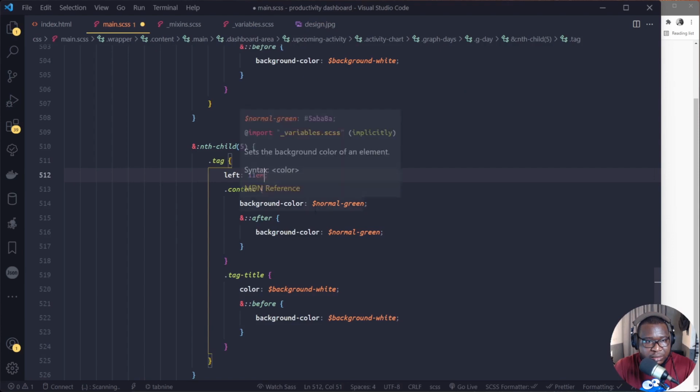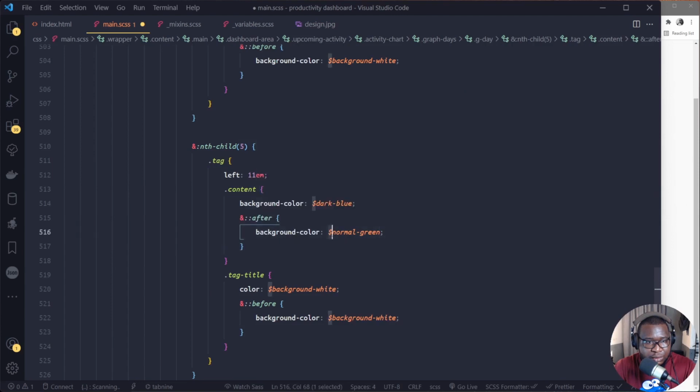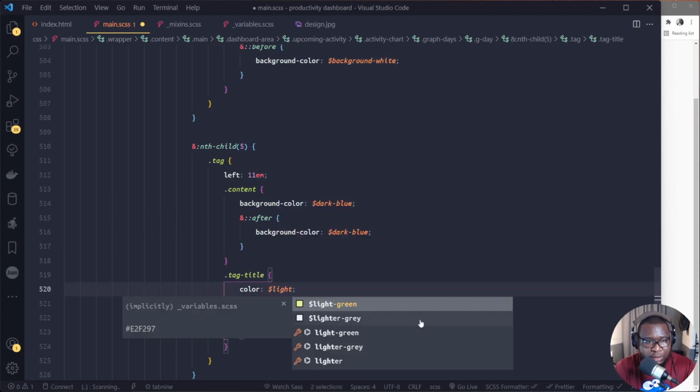Then we'll set background color to dark blue. The same thing for the after. Then for the tag title, we'll set the color and the background color to light green.